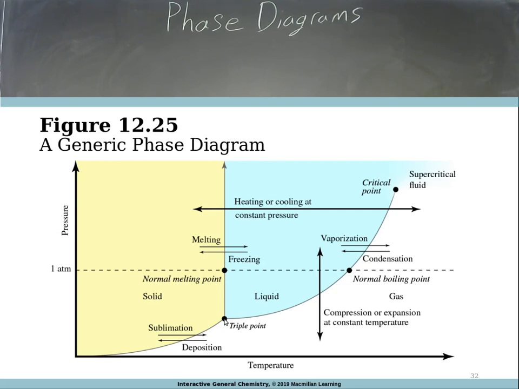If I have a glass of ice water sitting out on my kitchen counter, then we have all three phases of water present. We have the ice cubes that are solid, we've got the water in the glass, and then there will be some water vapor up above the glass. But they are not coexisting at equilibrium. They're in a non-equilibrium state. If I leave for a few hours and come back, the ice will be melted. If I leave for a few weeks and come back, the water will have evaporated away. And so it's very much non-equilibrium.